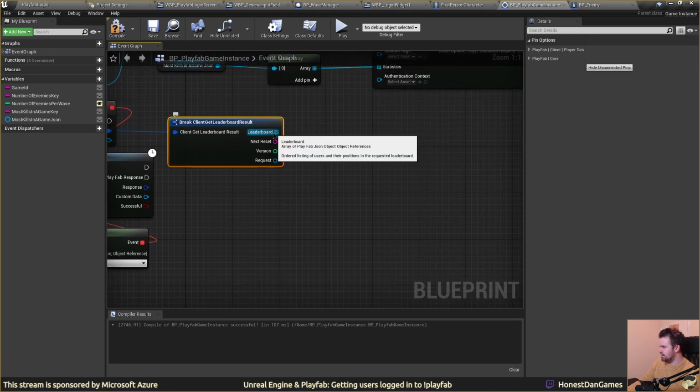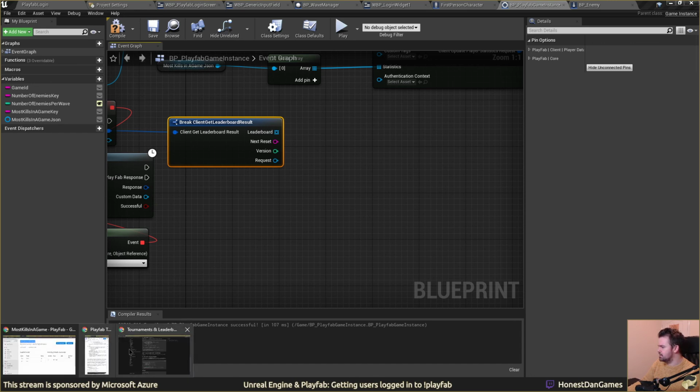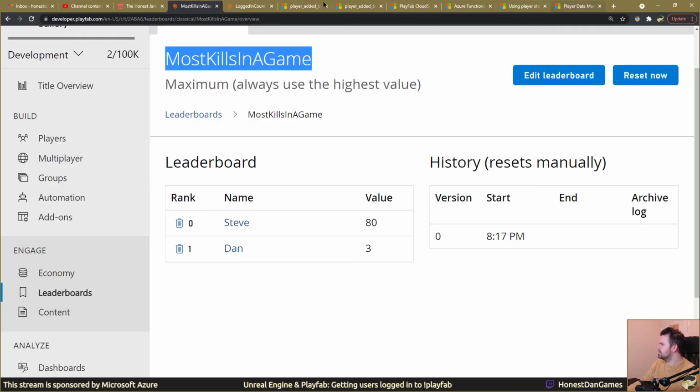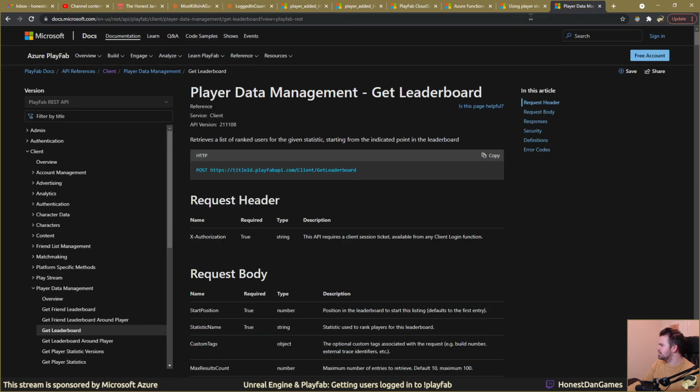And we get a leaderboard, which is an array, sorry, of JSON objects, an ordered listing of the users and their positions. So this is what was really handy, I think, from what Andres linked us in chat earlier, is if we go into this, where was it?